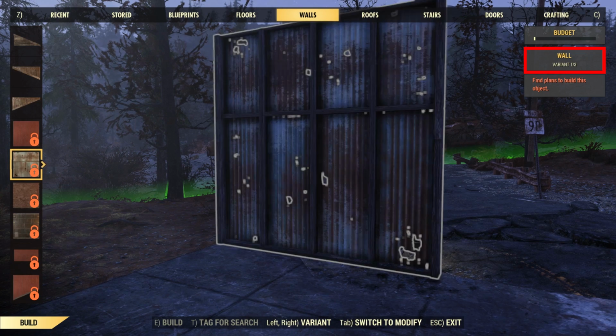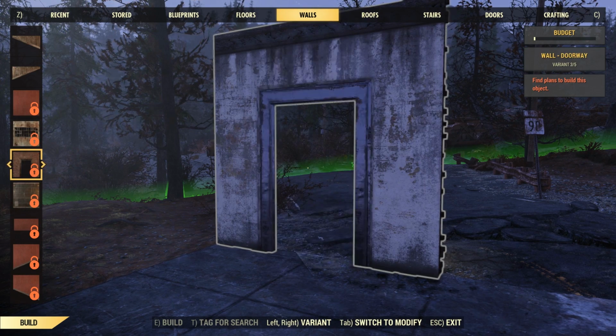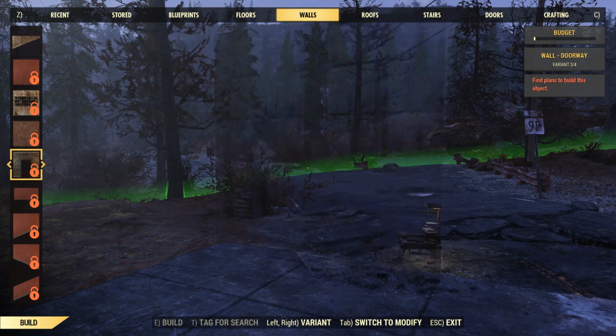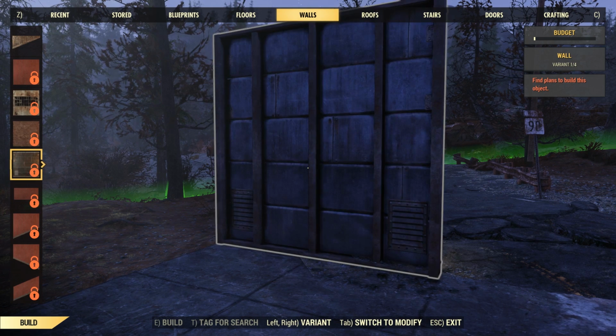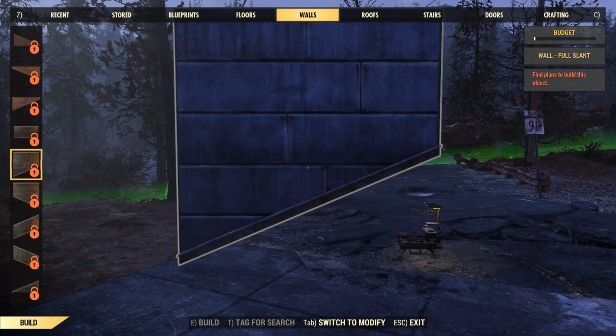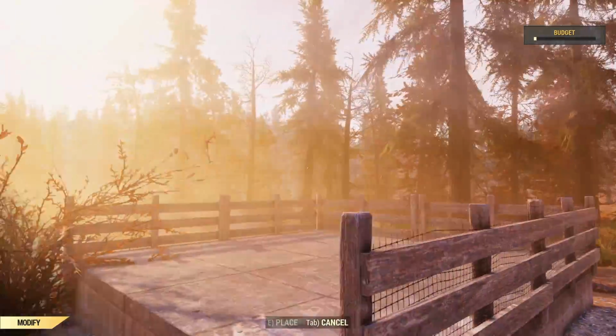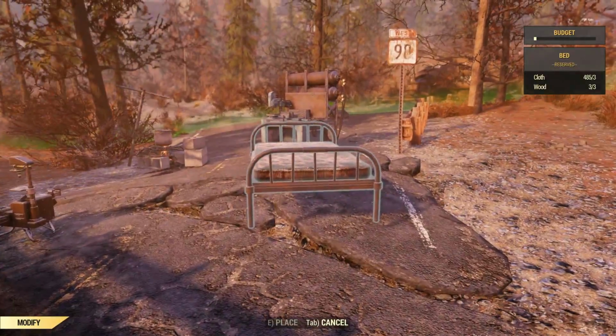This is especially useful to know when placing down some of the walls because it's how you get like doorways and windows. You can cycle through these with the left and right arrow keys on PC. I'm not sure what it is on consoles, probably the D-pad or something along those lines, but either way, it definitely does open things up a bit more. Let's say you found a plan for something specific, like a specific bed type. The only way to actually access that may be through cycling through some of these variants.